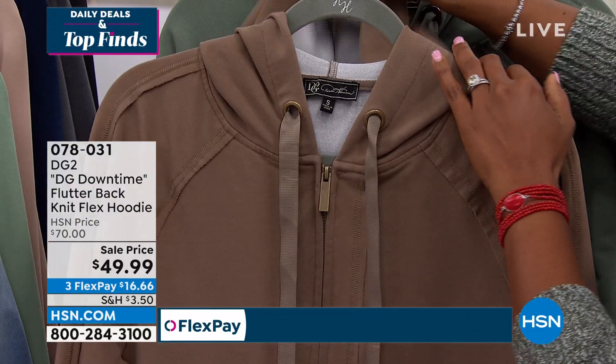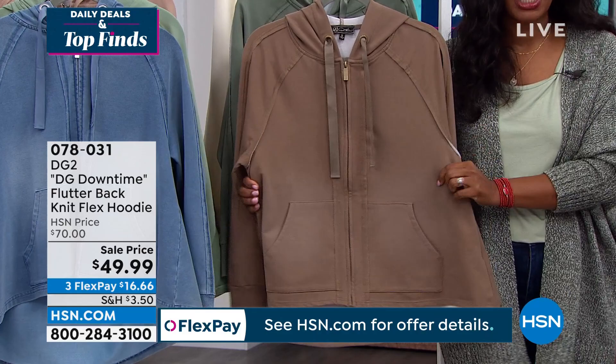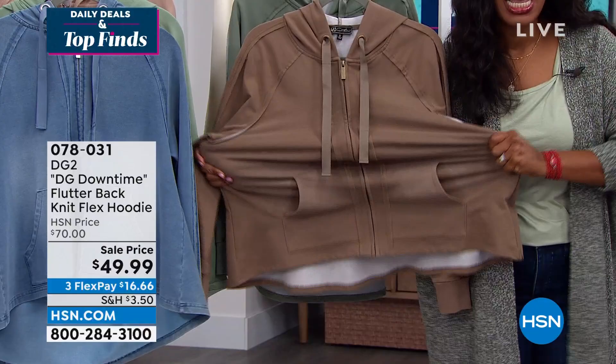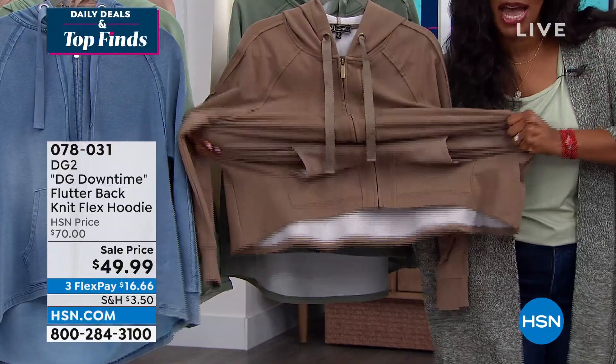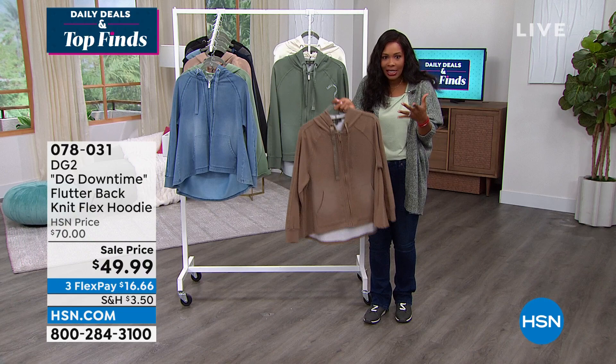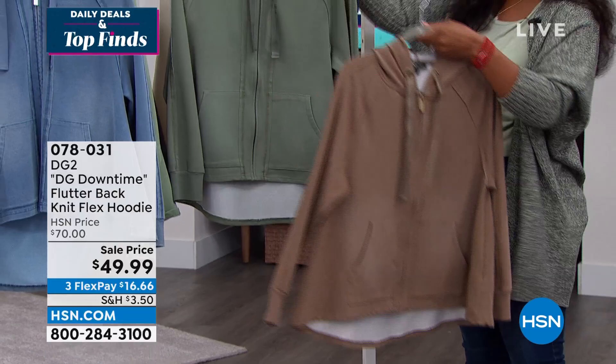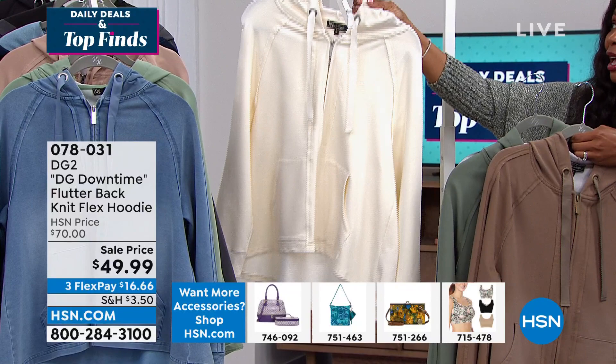Let me show you the stretch — my back arm is straight and this is how much it can actually stretch. That means it's comfortable and you're not going to feel restricted. This used to be $70, and now it's on sale. The mushroom, the sage — there are a lot of colors because you're going to wear it all the time. The ivory, chambray, moss, beige, indigo, gray that's almost gone, and also black.